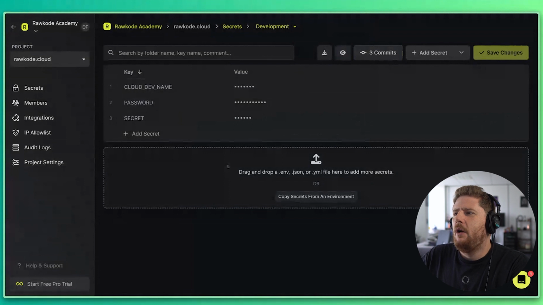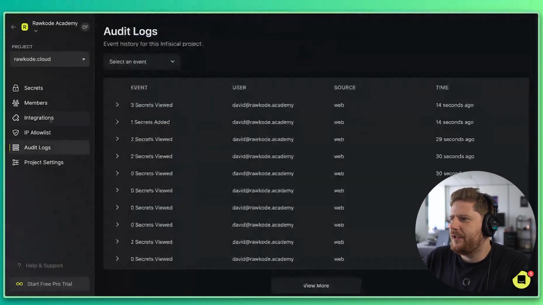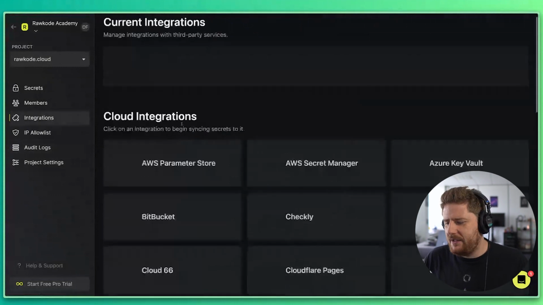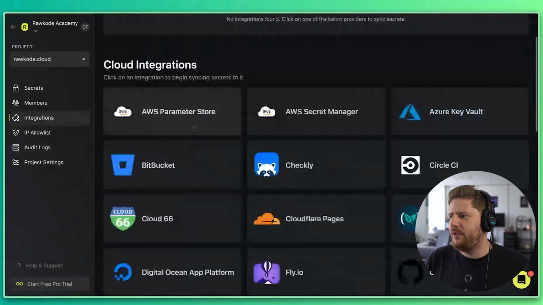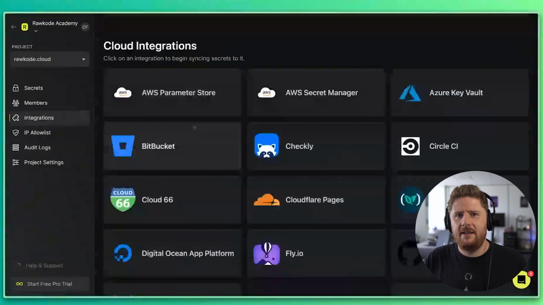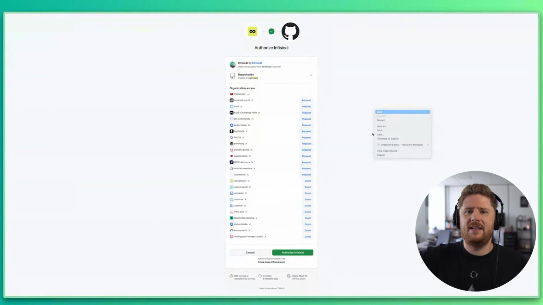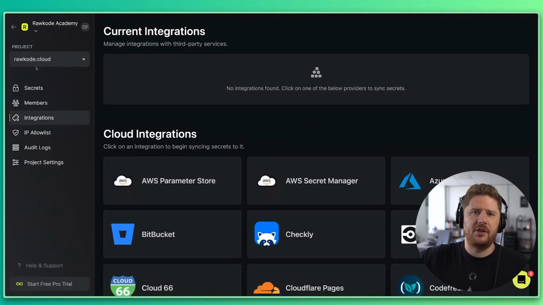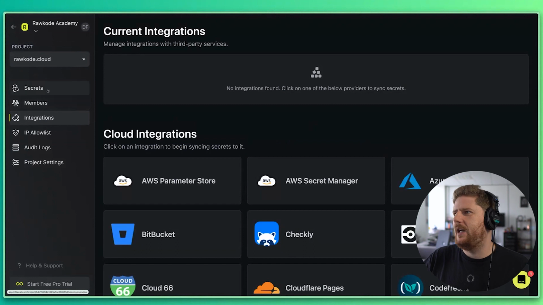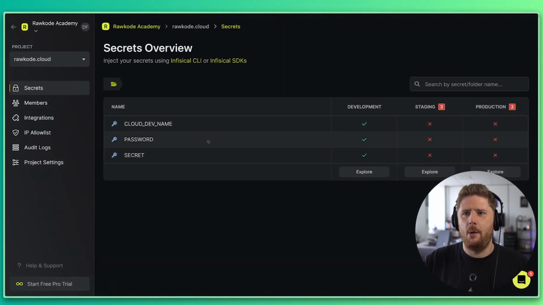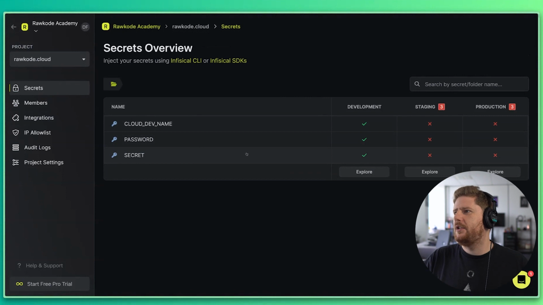So now, one of the things I like about the cloud version is that it has all of these integrations. One of my pet peeves: it's nice to keep secrets in one location, but you always need them in third-party services like GitHub Actions, right? We want to be able to get our secrets in one place over there without having to do a dual commit and update them in multiple places. With this, you can just click integrate with GitHub. It allows you to approve the app, and you can tell it to sync this project to a repository's secrets in GitHub. And then whenever anything changes here, it automatically updates GitHub for you, and they get the new credential, which is also a nice touch.